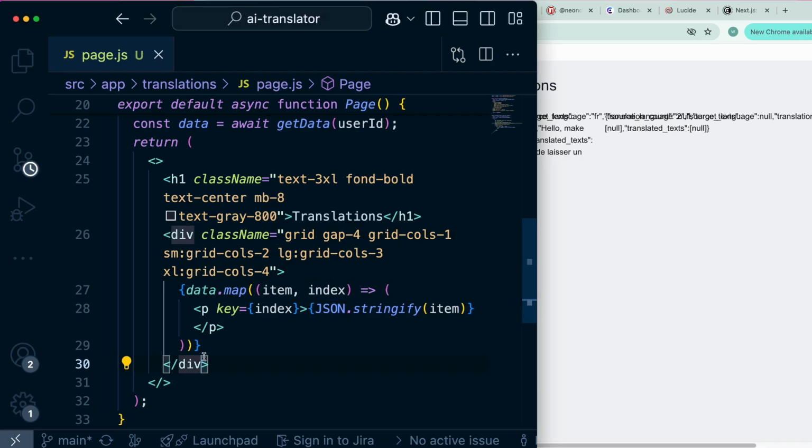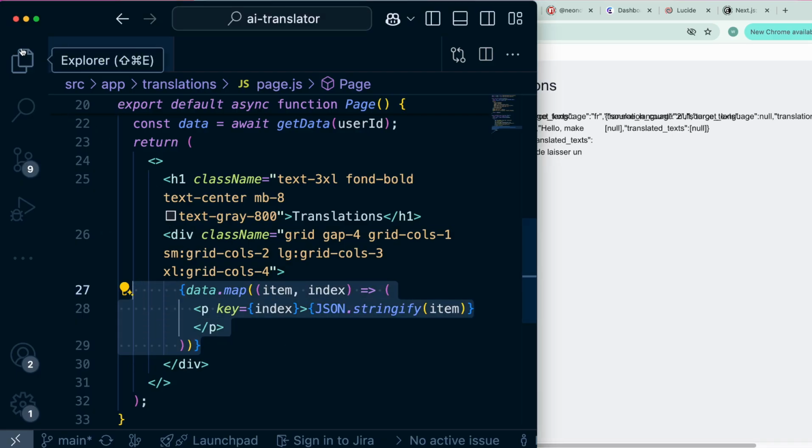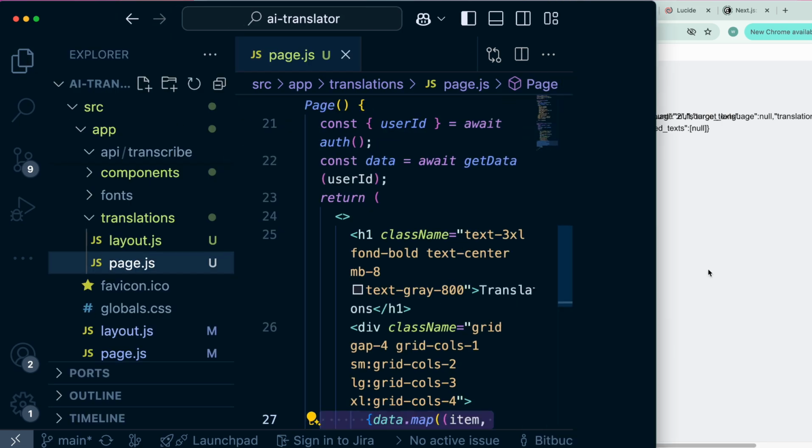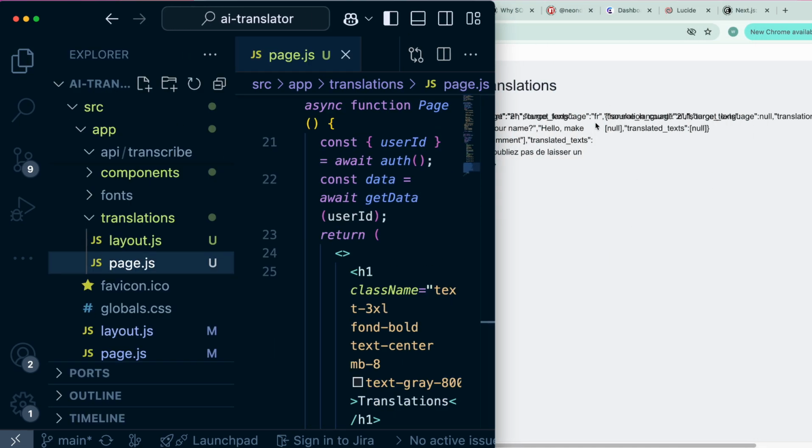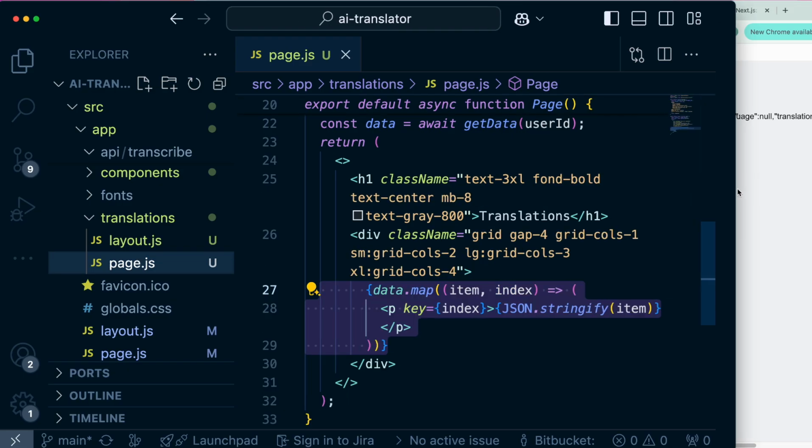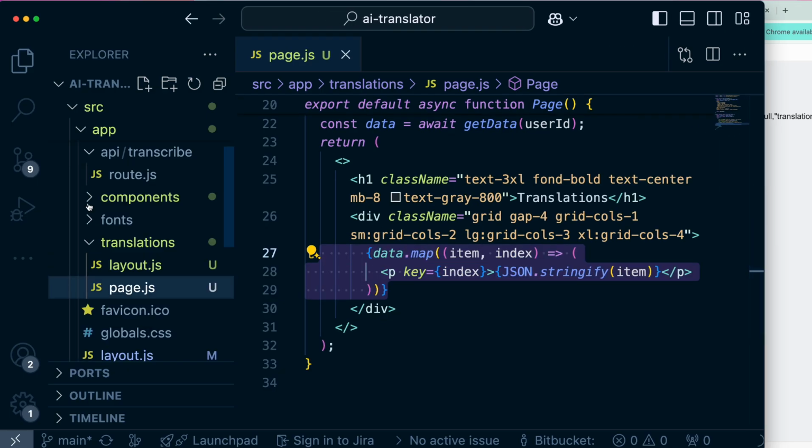And then instead of this, let's create a separate component to handle the logic, because right now we're just displaying text and it doesn't even fit.